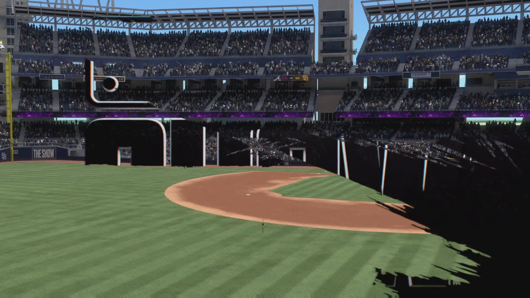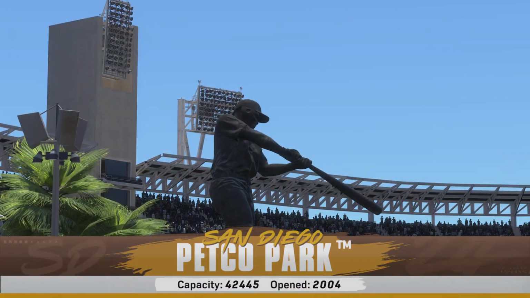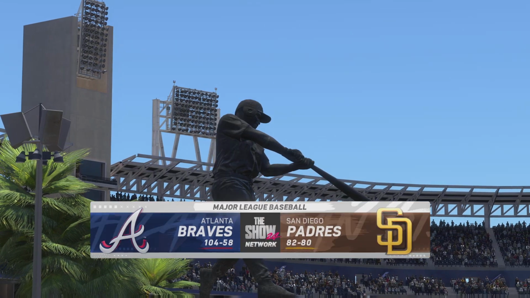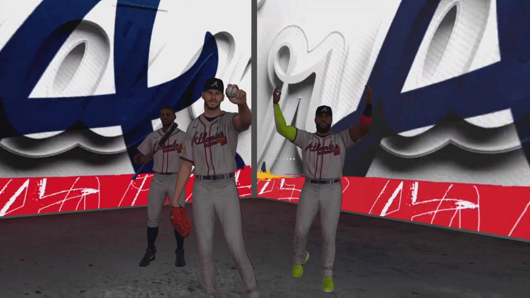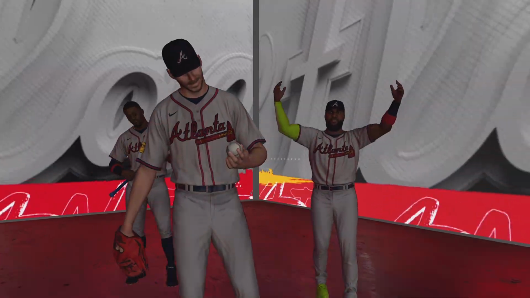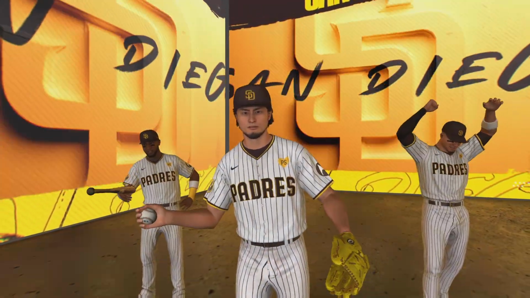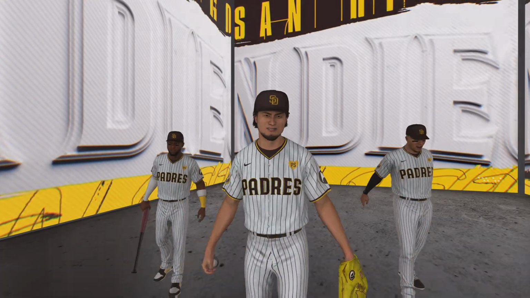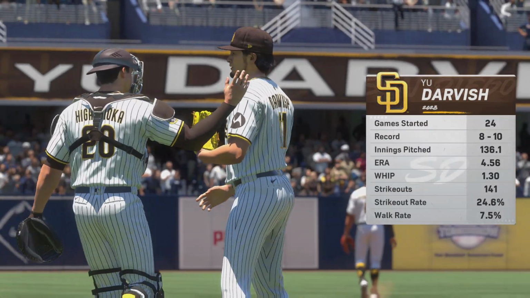Nestled between Tony Gwynn Drive and Trevor Hoffman Way, this is Petco Park. Major League Baseball on tap, the Atlanta Braves and the San Diego Padres. First pitch coming your way next. All right, just about ready for baseball.